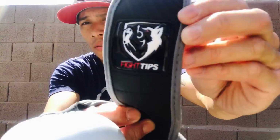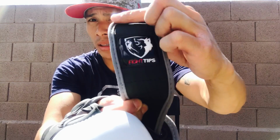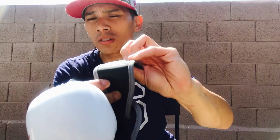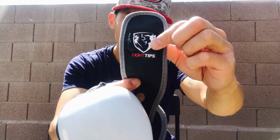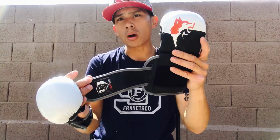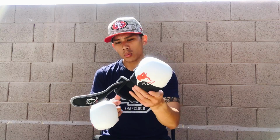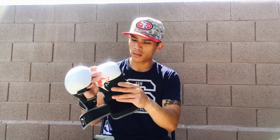If you do use these for sparring, I might recommend getting some tape to tape that over. It is pretty smooth, but just in case an edge pops out, the last thing you want to do is cut your partner open with the plastic. And that goes for really any boxing glove that has a tag or a plastic label on the wrist section of the glove. So I'd definitely be wary of that. But overall, the construction of these gloves looks really nice. I like the texture, the fit, the feel of the glove.